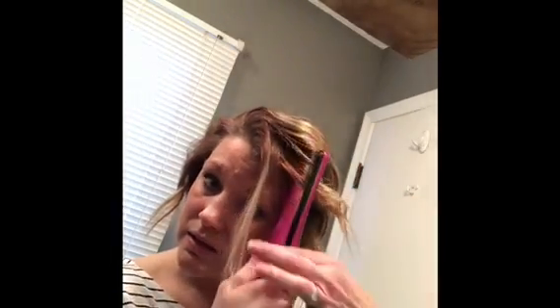I've got this sweet widow's peak so that always causes some problems. After about 10 or 15 minutes I let it sit and then I just run my fingers through it. If it needs any extra curls anywhere I'll add those. I use this cheap Tresemmé hair spray and just kind of lift at the roots and spray, place the curls where I want them and spray. I just kind of let it be crazy — I'm kind of crazy so I might as well have crazy hair too.